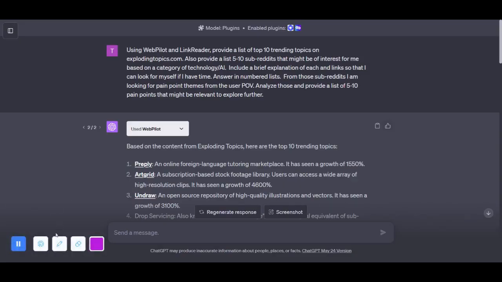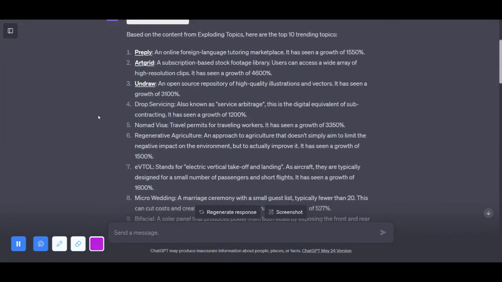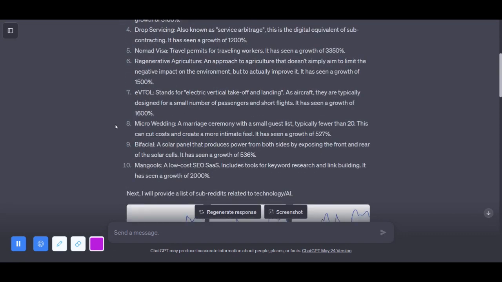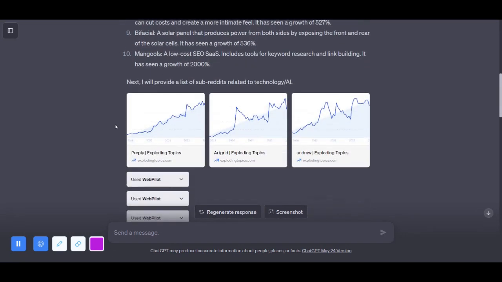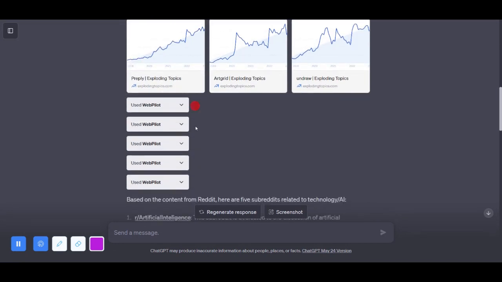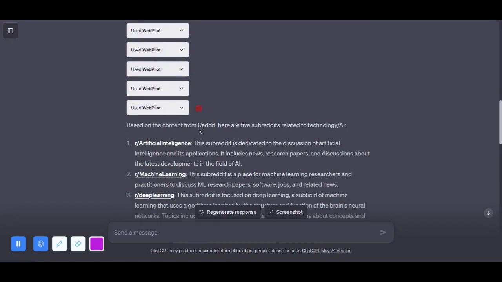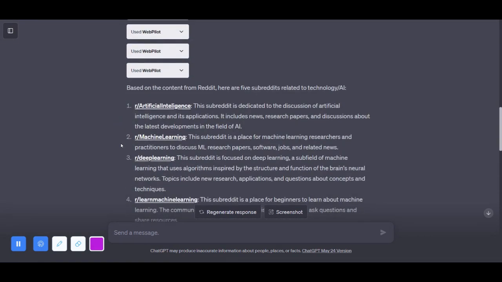When used together, the WebPilot and LinkReader plugins offer a comprehensive solution for interacting with, extracting, and interpreting digital content. WebPilot can visit and interact with web pages, extracting specific information based on user requests. This extracted information can then be processed by LinkReader, which is adept at interpreting content from a wide array of digital resources, including web pages, PDFs, PowerPoint presentations, and more. This combination allows for a high degree of customization and control, enabling users to obtain detailed, accurate, and contextually relevant responses based on the contents of a wide range of digital resources.